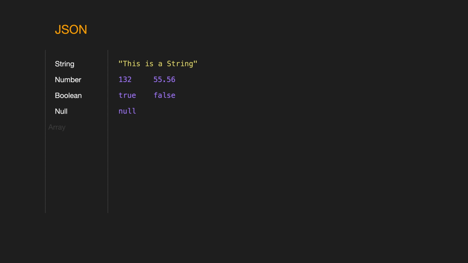So JSON can be an array as well. An array is a collection of these things. Say you can have a string array, a numbers array, or even you can have mixed values in the array. And you write an array in this fashion. Inside a square bracket, you write all the elements and separate them by commas.